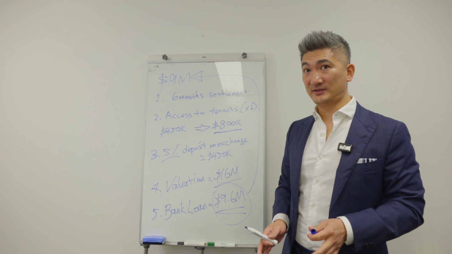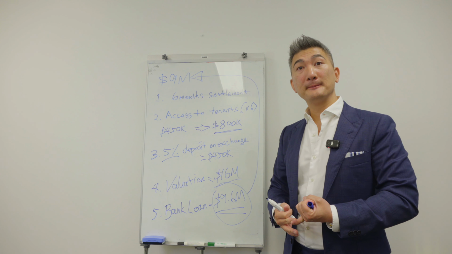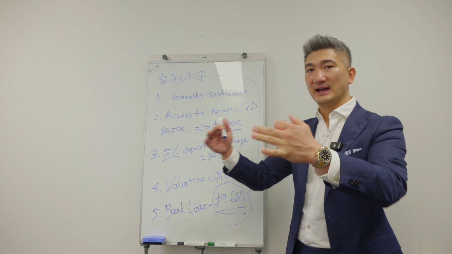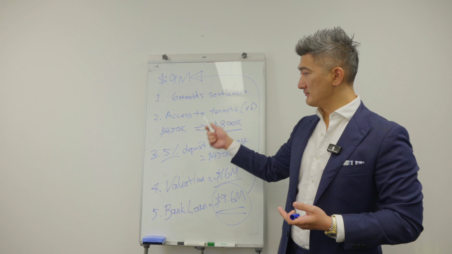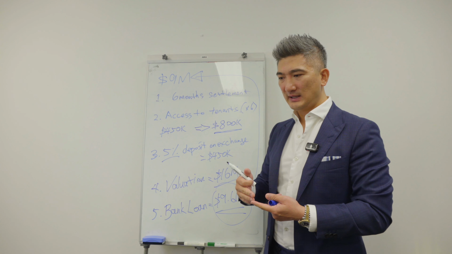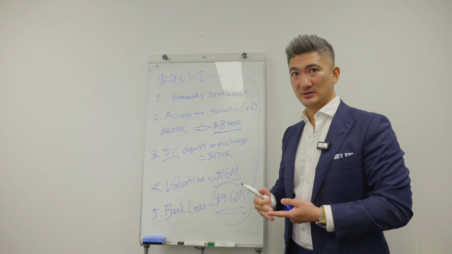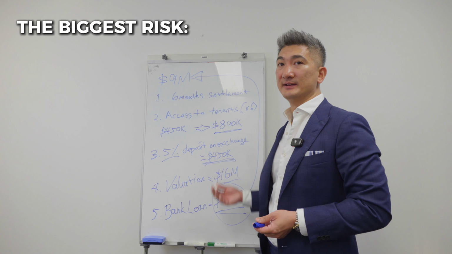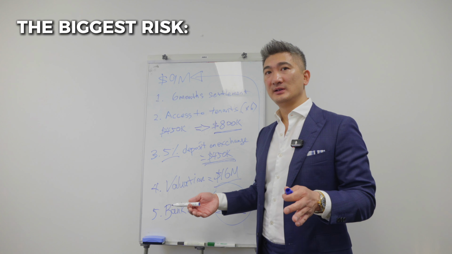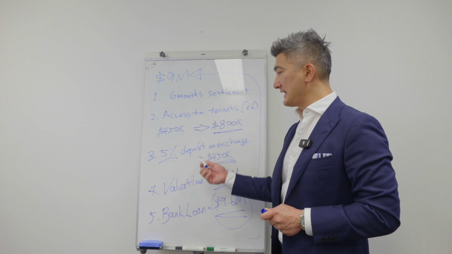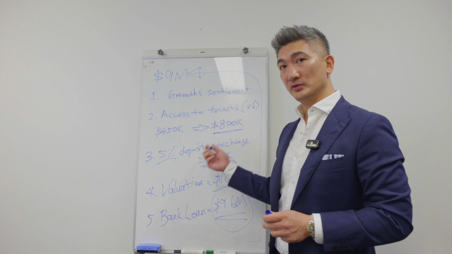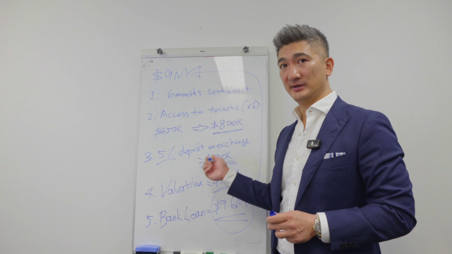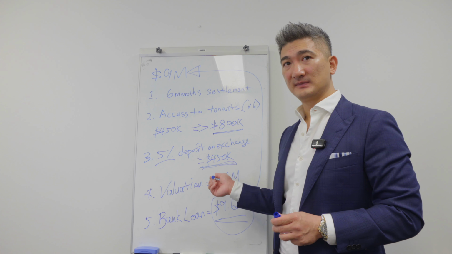So all it takes is knowing the market, identifying properties that are under rented, undervalued, knowing how to structure the deals properly, which I've explained right here, but also having the knowledge on how to execute on it. But what I will say is, the biggest risk with this entire deal is that if you don't pull it off, you can lose your deposit. So you can lose this $450,000 that you put into the deal temporarily. Yeah, that's the biggest risk.